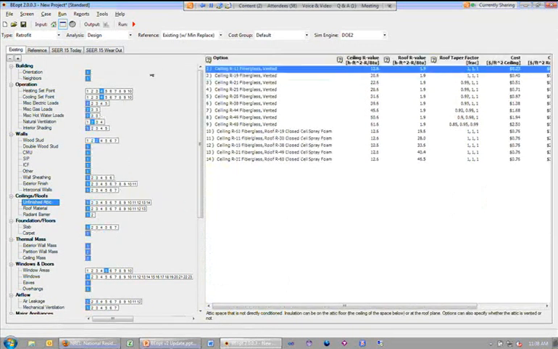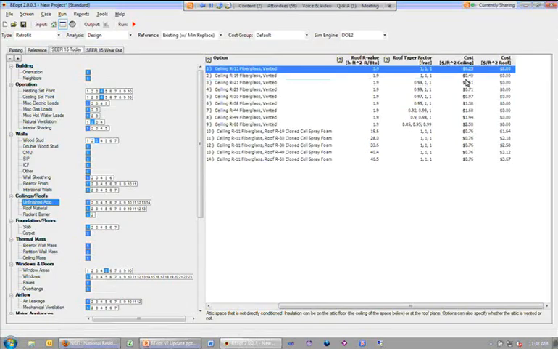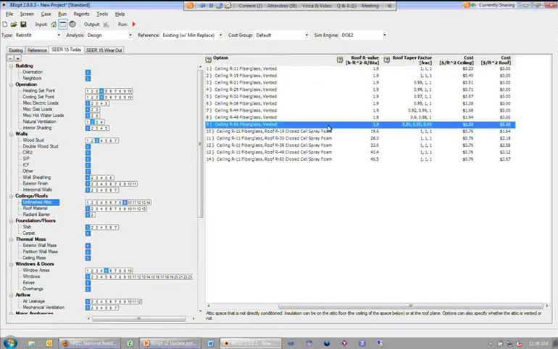When we then look at our post-retrofit designs, let's go over here to see all the costs. There's actually multiple costs because you could be potentially insulating the ceiling or the roof. So the cost to go from R11 insulation to R60 insulation is $2.50 a square foot of ceiling area.